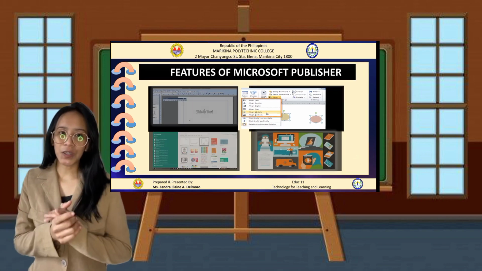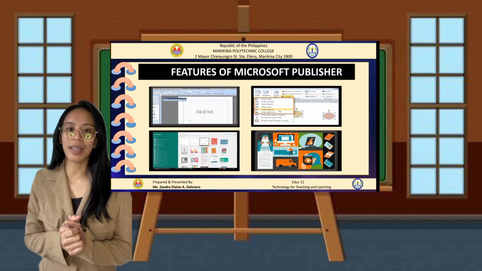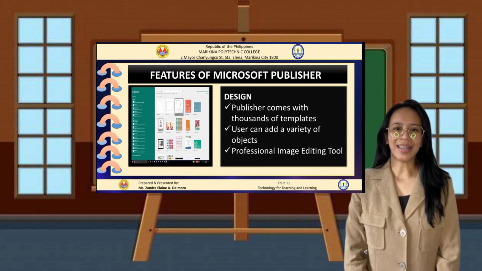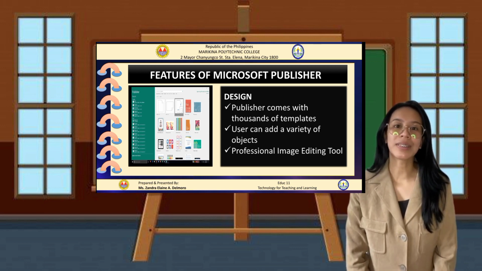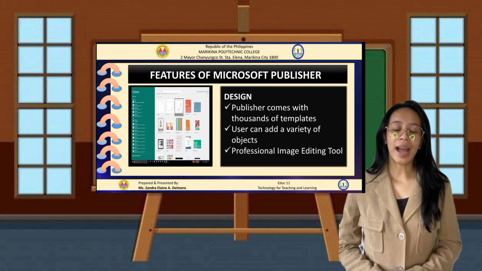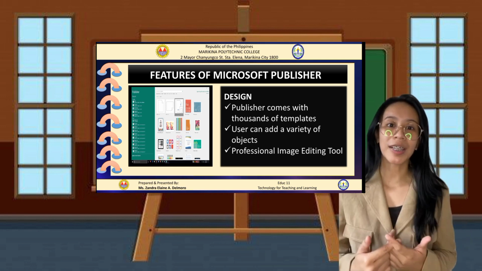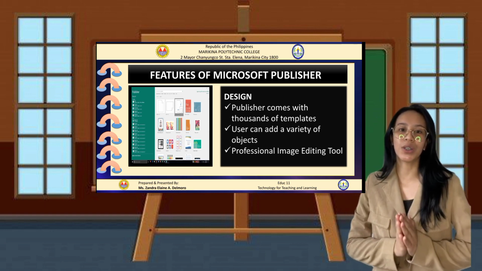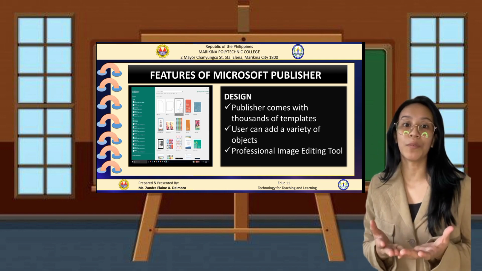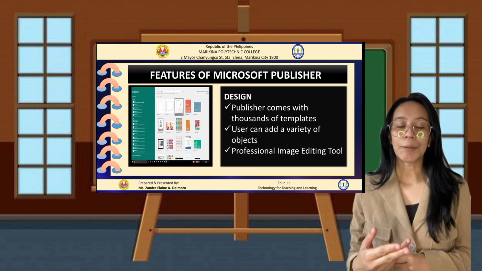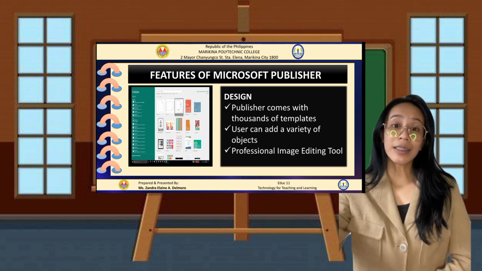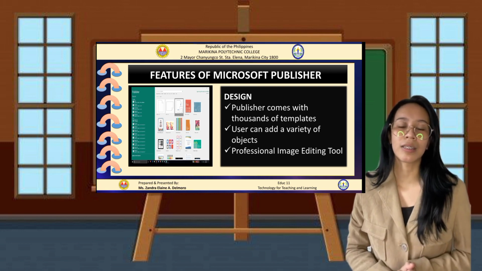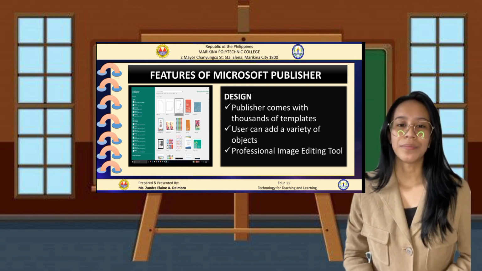So we are so glad to know the features of Microsoft Publisher. But let me continue the discussion about the features of this desktop publishing software. So next is design. Technical design tools include outlining, shadowing, drop caps, special font effects, and gradient fills. Publisher allows users to view the full editable preview prior to printing. So users can add final touches, change overall page layouts, and adjust print settings before publication.